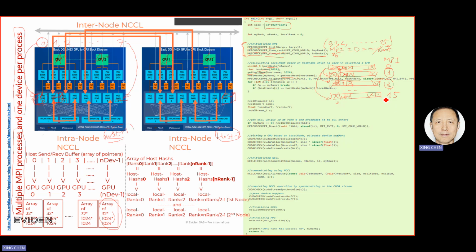And it's going to be the same for the last MPI process. It is going to send its valid host hash to all the other MPI processes, and it's going to be put in the last position.